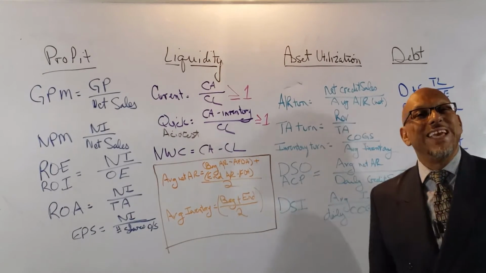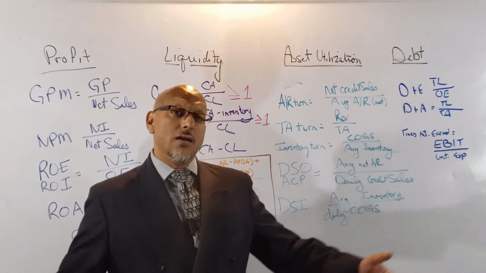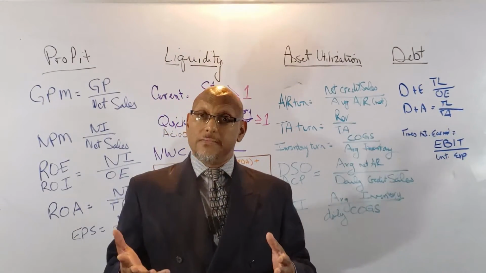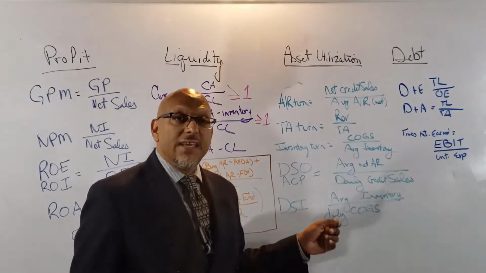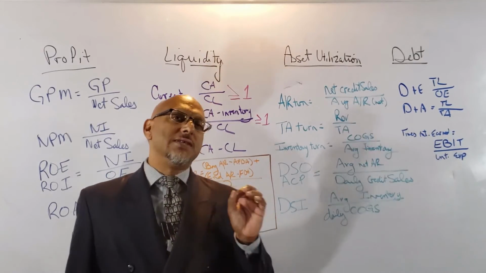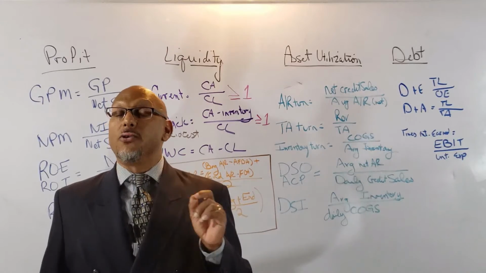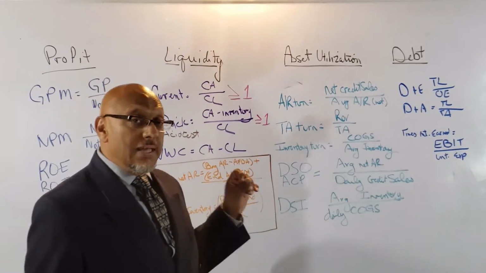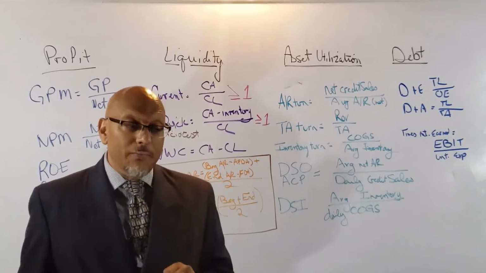DSO stands for Days Sales Outstanding. That means how long is it taking to collect? How long are those sales staying in the books? ACP stands for Average Collection Period. I believe the textbook uses the DSO, but if you use any other textbook or any other author or talk to anybody else, they may talk about ACP. Now, I like to say the DSO.